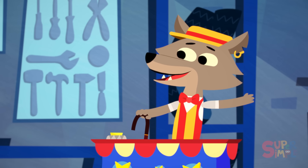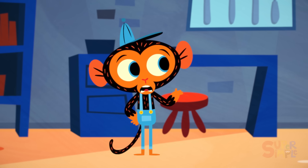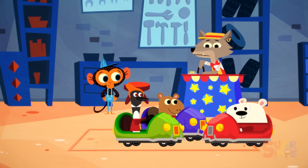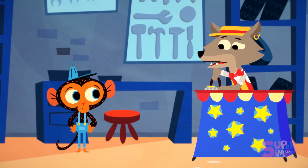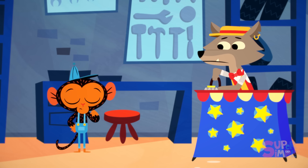Step right up and tell me. Don't be shy. Well, the bumper cars work just fine. The problem is... there's nothing on them to bump with. They're just crashing cars. Well, if this ain't just a dilly of a pickle, what can I do, Mr. Monkey? Mr. Monkey has an idea.